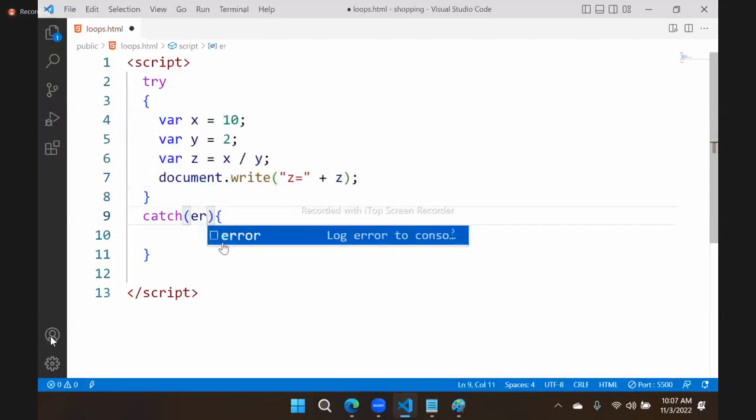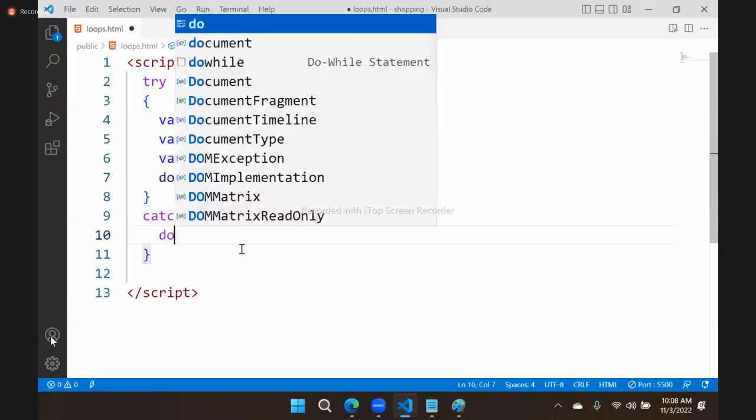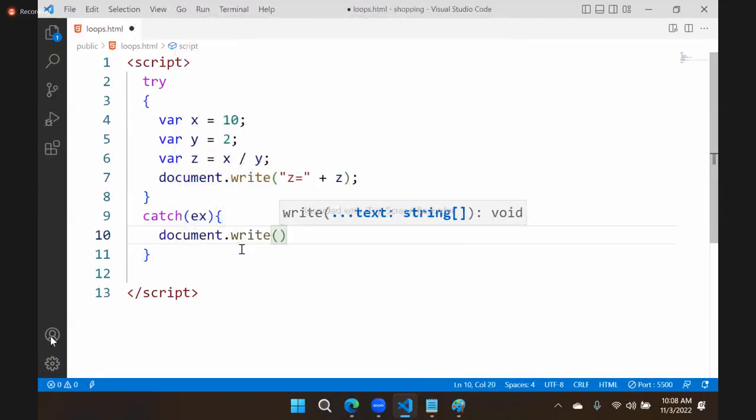I will just keep it here as error, or we call it an exception. This parameter name you can give anything, A, B, C, D, anything. I will give exception. That means if any problem occurred in executing any of these lines, it will catch it and report it with document.write. What problem occurred? It should report.